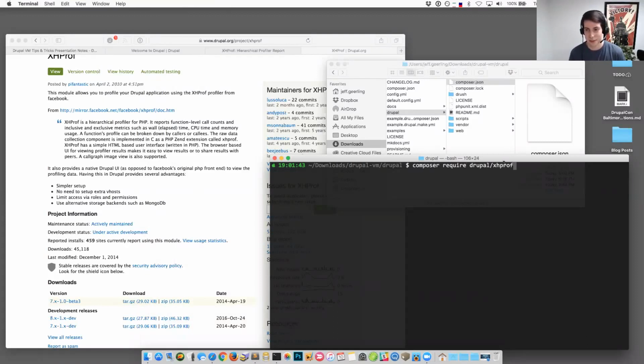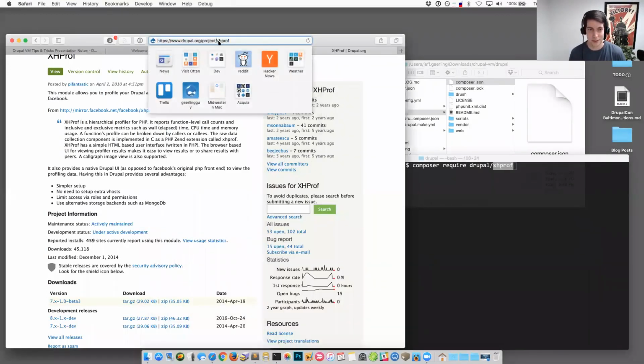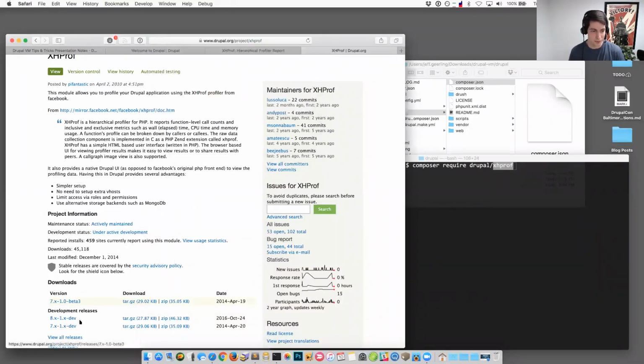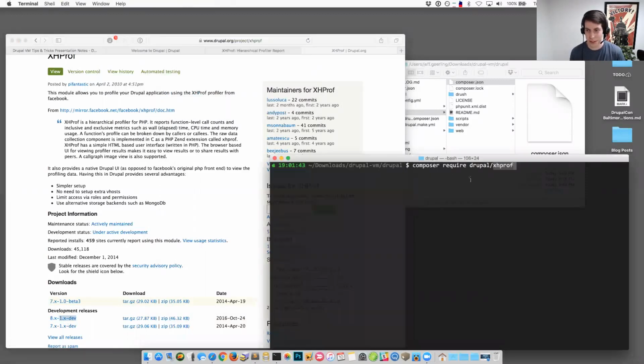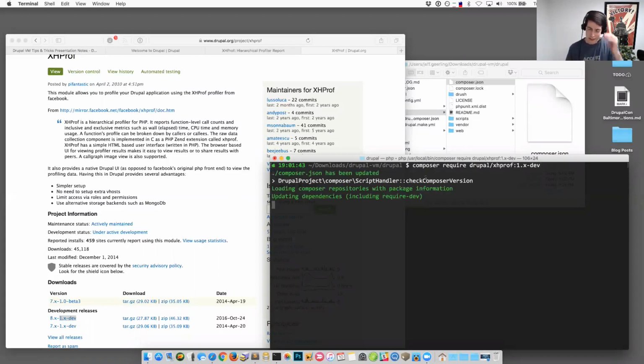Drupal/xhprof, and this is the machine name of the module, which is this part of the URL. And for the version, they only have a development release for this module, so I'm going to grab this and put that there. Let's see what that does. It's going to go out and fetch the module. A lot of times, the first time you ever run a Composer command, it takes a little while because it has to do a lot of fetching of things. But as time goes on, Composer caches things a little better. It's still a lot slower than doing drush dl, if anybody here is familiar with Drush.